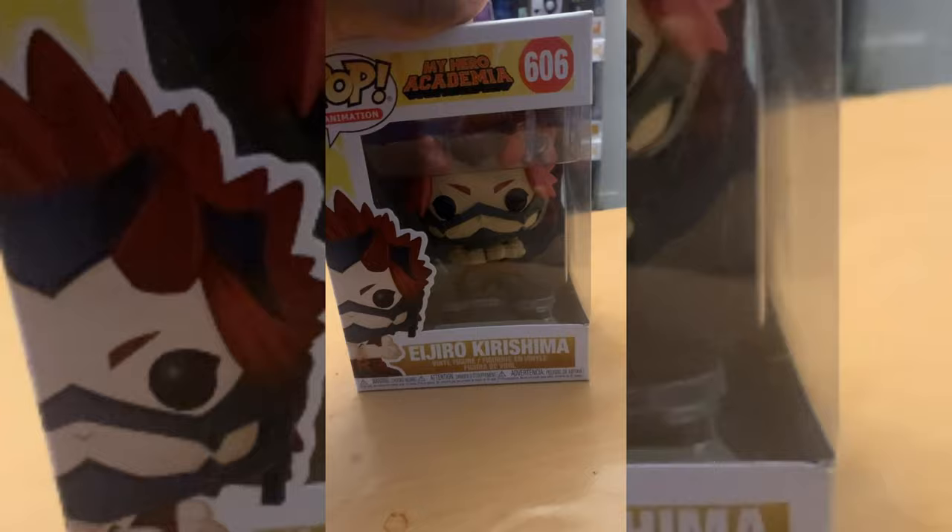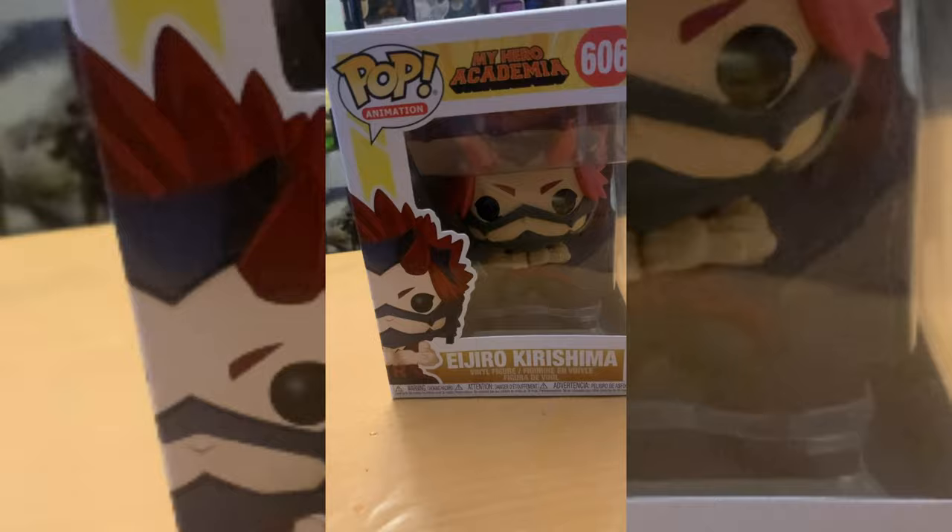We have Kirishima — I actually never really knew his name, I just liked his personality as a character. He was the only one who could keep Bakugo from lashing out — a really solid friend. I like Kirishima a lot, I just didn't know his name earlier. Look at him — he's got what looks like horns on his head and the whole costume design is dope.